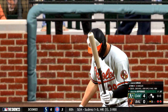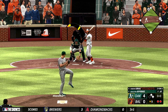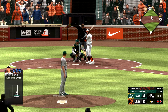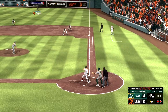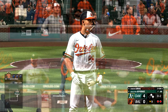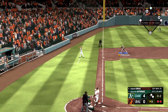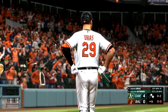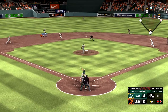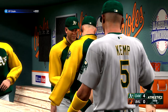And next to the Orioles, Ramon Urias. First pitch, and that's in for a strike. And a pop-up, right side, foul territory. And no one could get to it. It's a foul ball. First and second, two down. Keeps the at-bat going with a foul ball. The 0-2. Swing and a pop-up. And that'll do it. The A's get a shutout on the mound.